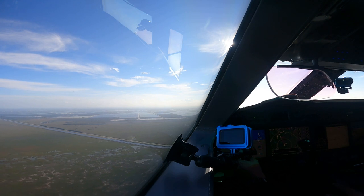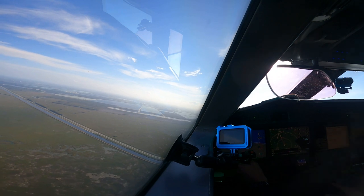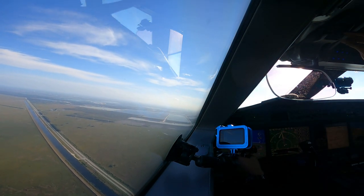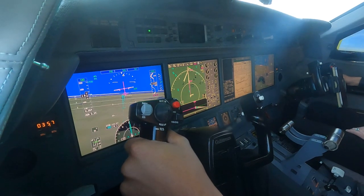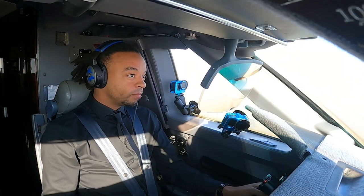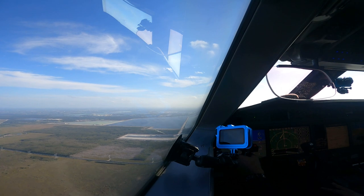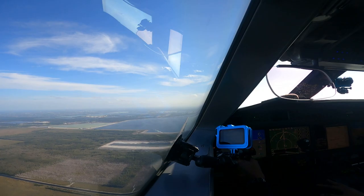Miami approach, Charlie 6, Golf Tango Whiskey is with you. What's your altitude? Descending out of 6,000, Golf Tango Whiskey. Golf Tango Whiskey, Miami approach, Papa is current at Opa Locka, the altimeter is 3018. Turn right heading 360, climb and maintain 3,000. Right heading 360, climb maintain 3,000. Gulfstream, contact Opa Locka Tower on 134.67, good day. 134.67.